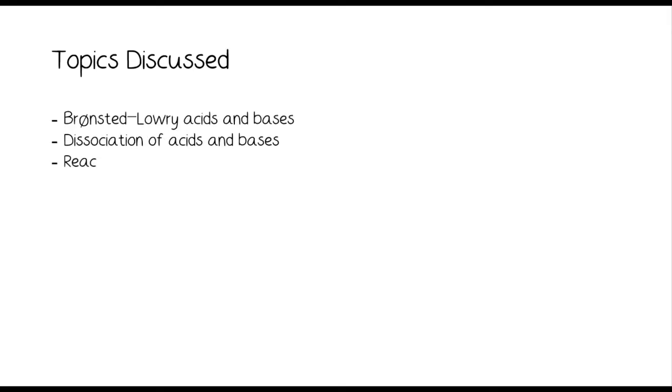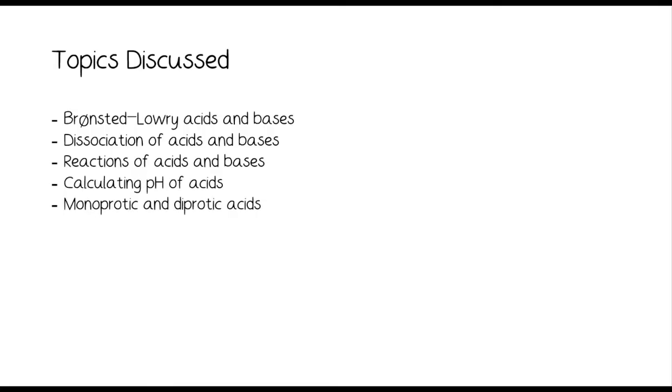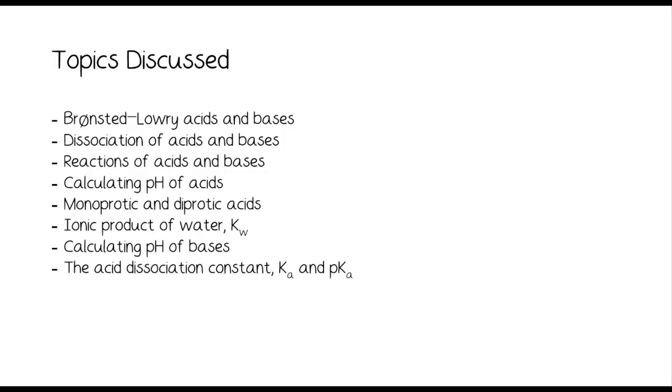So today we're going to be talking about Brønsted-Lowry acids and bases, the dissociation of acids and bases, their reactions, calculating pH of acids, monoprotic and diprotic acids, the ionic product of water, the pH of bases, the acid dissociation constant Ka and pKa, acidic and basic buffers, and then calculations using buffers.